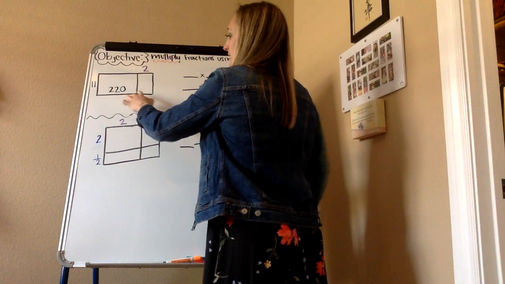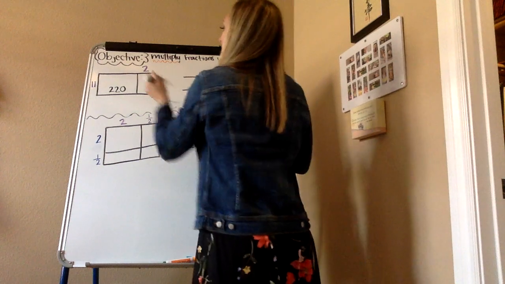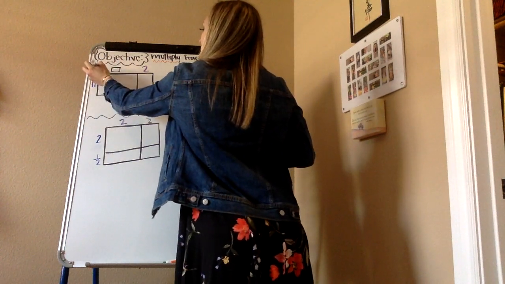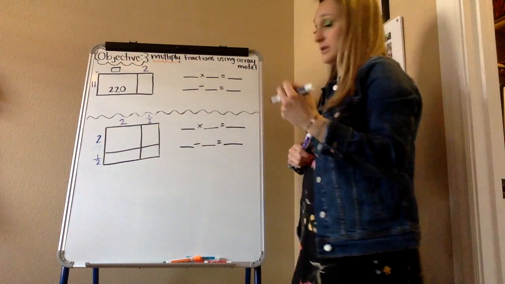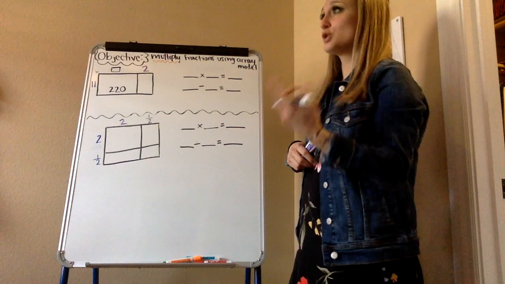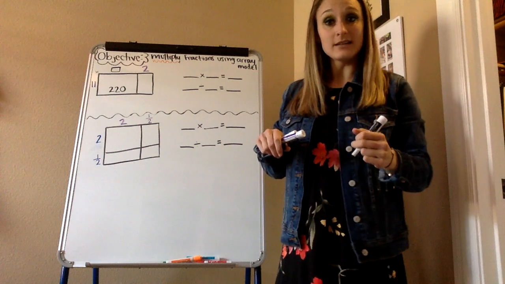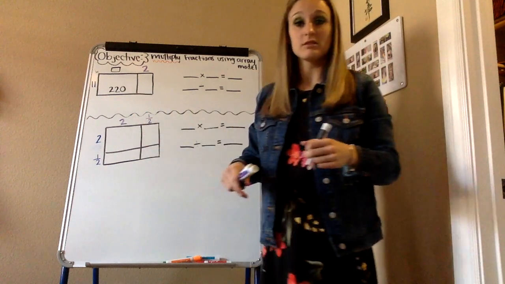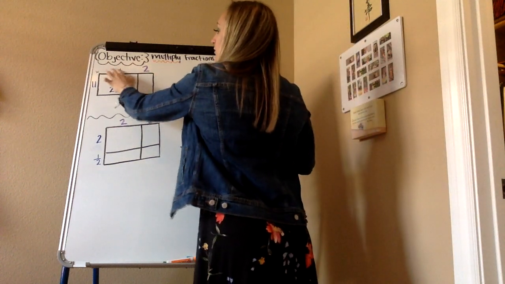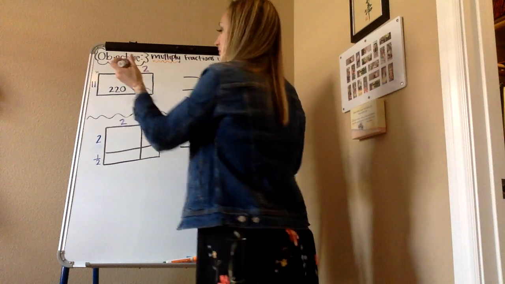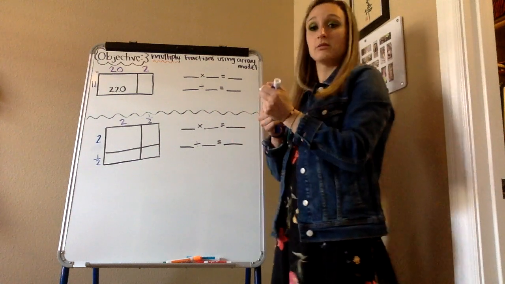Usually, when it's separated like this, there are two numbers up here. So what I need to figure out is what times 11 equals 220. My first thought is, well, I know 2 times 11 is 22, and I know when you multiply something by 10, that would add another 0. So my answer in this box here would be 20.